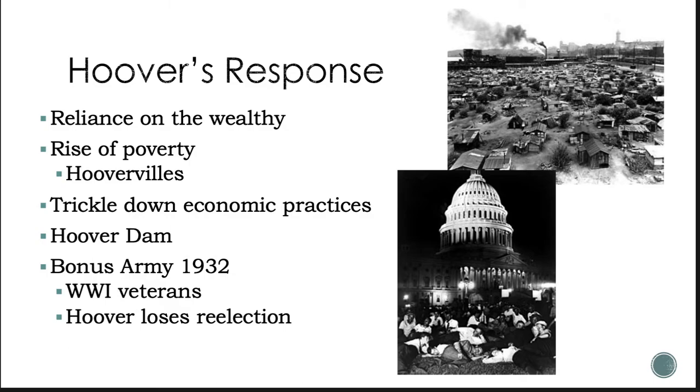This dam isn't going to be finished, I should rather say, until 1935, which isn't until FDR's presidency. But when the dam starts to be built, when that idea starts to come to fruition, it is going to provide jobs. So this initial idea of providing jobs through government programs is going to be there, but the scale of it is not there. The scale that we needed to get employment for the masses is not going to be there.